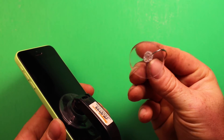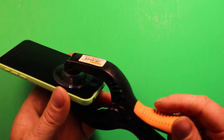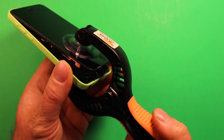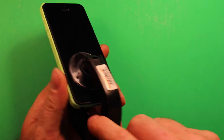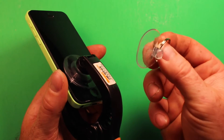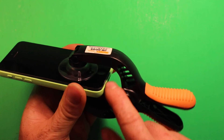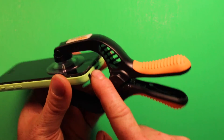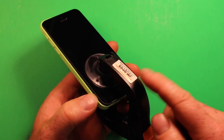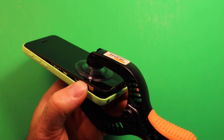Now most people use just little suction cup tools, which you can use, but this tool is so much easier. These are like 8 bucks for a tool like this, and it makes it so much easier because you can just pry this apart like that. Sometimes there's lint build-up in these cracks if you carry it in your pocket. Sometimes they come apart really hard, so just be careful that you don't pry in here with something sharp and damage your frame. That's the biggest concern. If you can get it up just a little bit, then you can usually pry something under one of these little slots right here and finish it off that way.